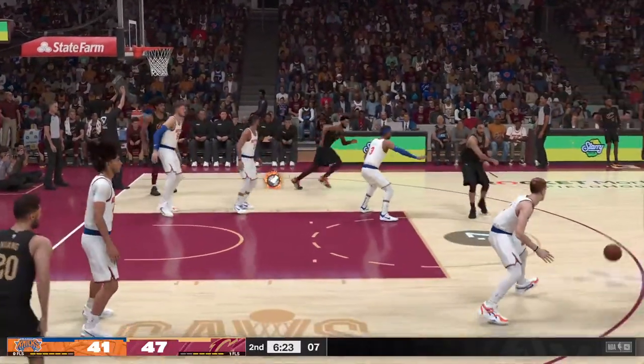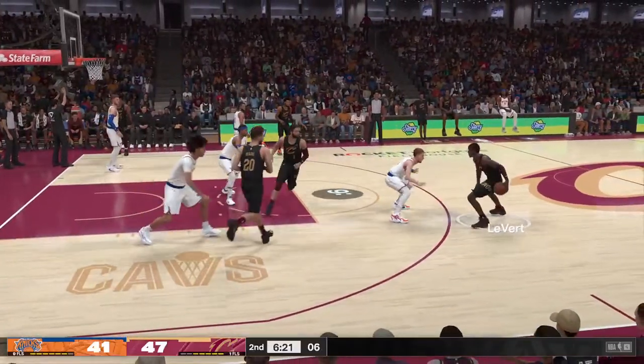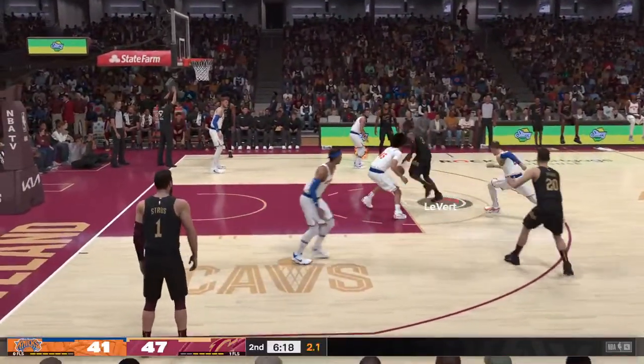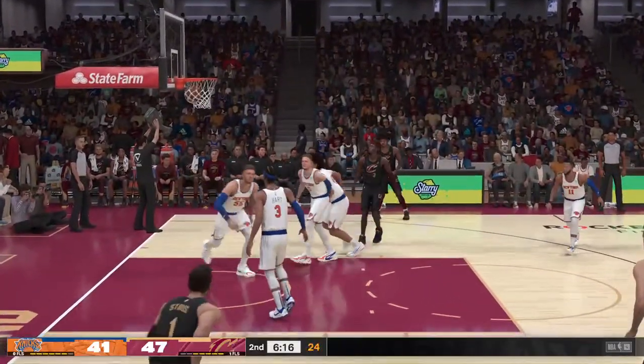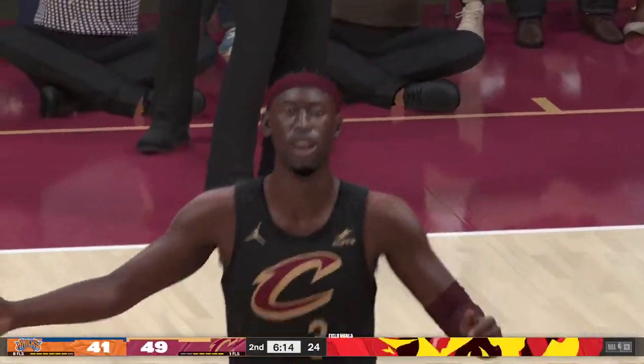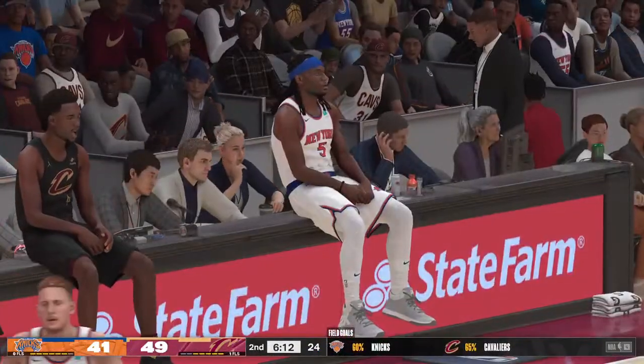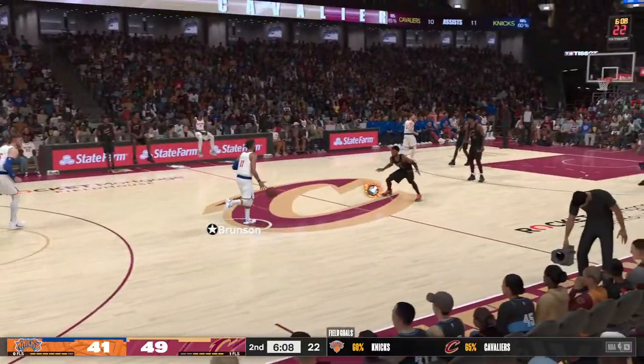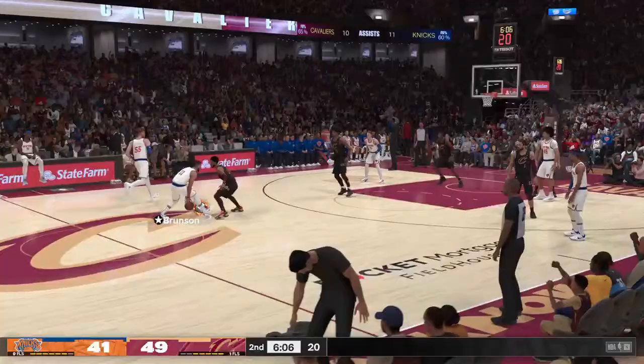Pass to Strus. LeVert with the ball. DiVincenzo covering. 5 on the clock. Niang a screen. 11 feet out. And it's Cleveland with another. For New York, they've gotten over 50% of their shots to go. 5 for 9 in the second.